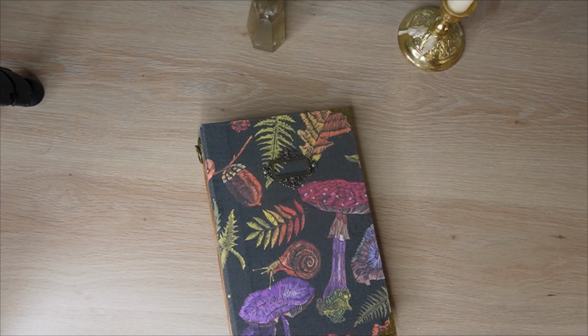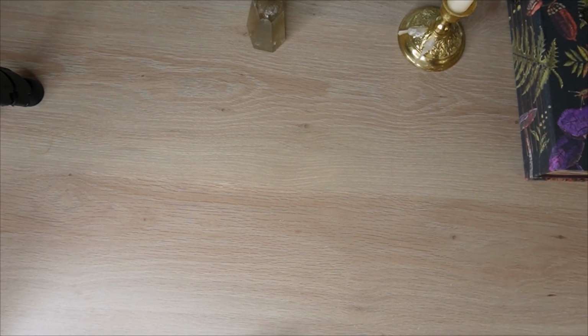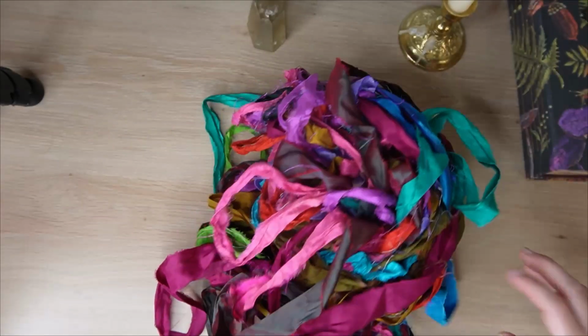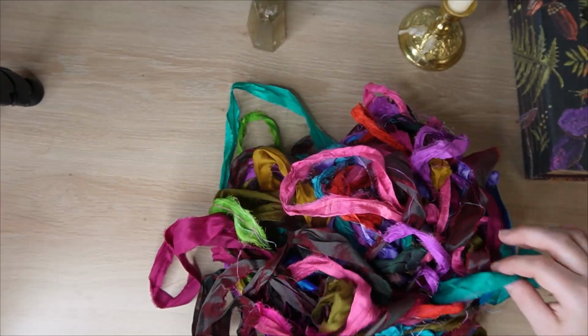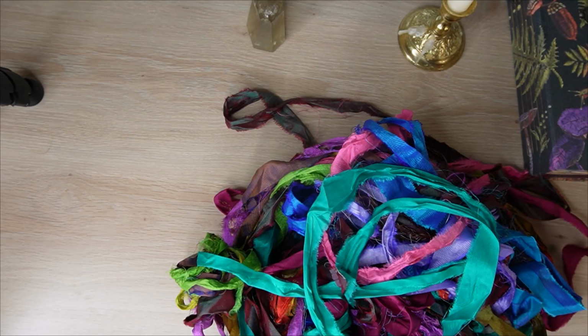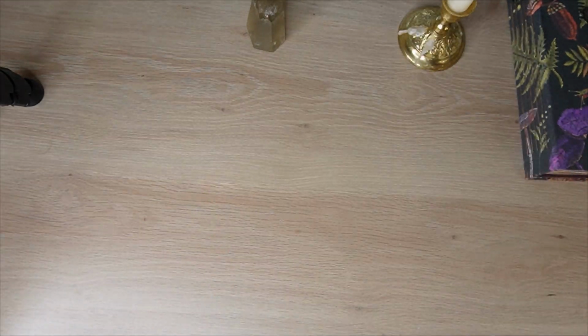So I have collected a few different items to use to make the tassel. I have this big bundle of sari silk ribbons. They're all sewn together end to end. And I ordered this off Etsy years ago. And there's a bunch of different colors. So I have cut a few off of here that I think match this color scheme good.